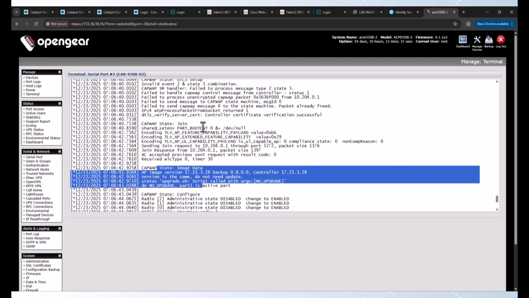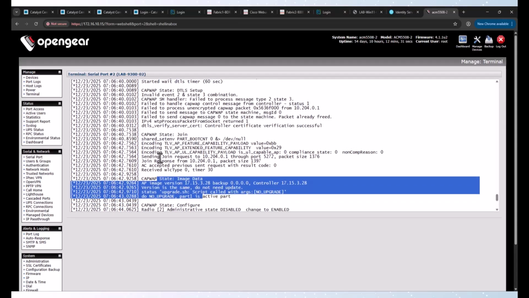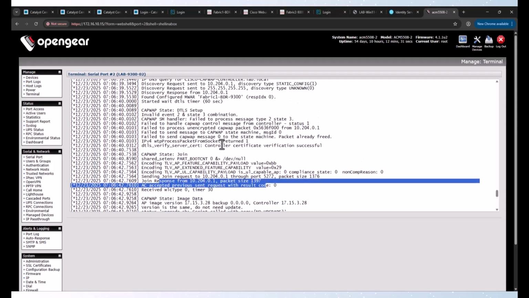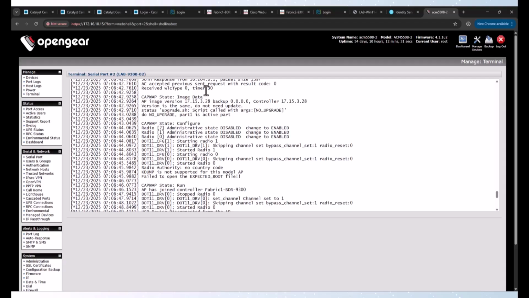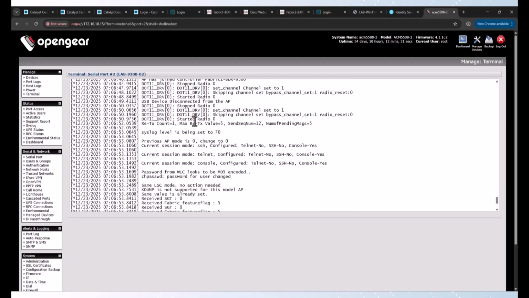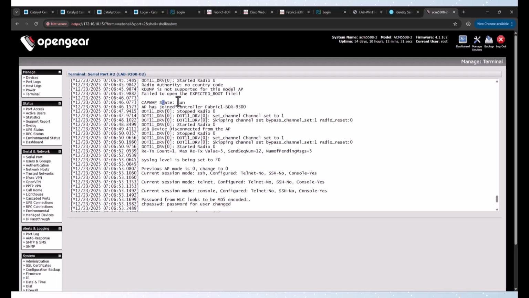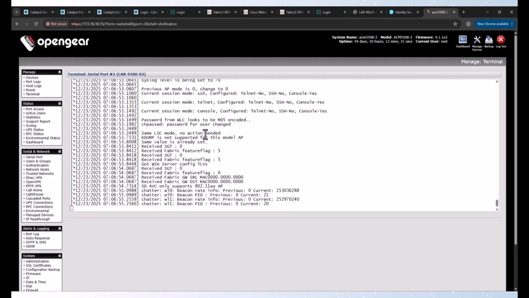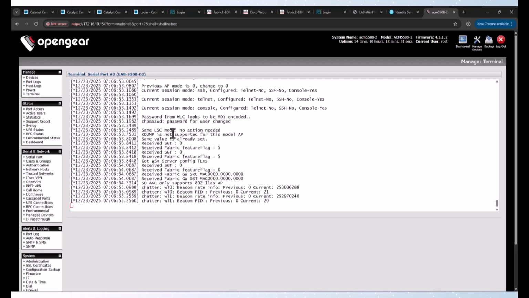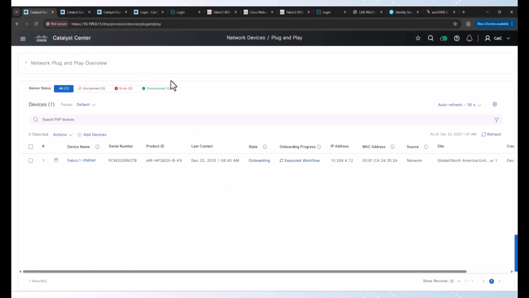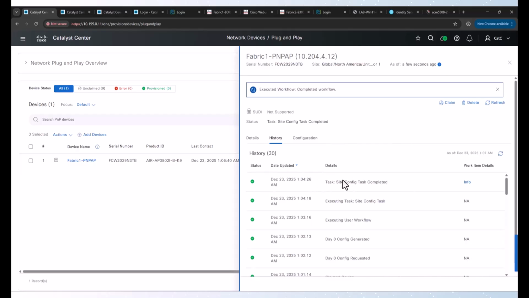Looks like it joined. Did I miss it in here? Yep. Join request 2. Active part 1. Cap up state run. Join controller. Okay. Back over on Catalyst Center. Still executing workflow.